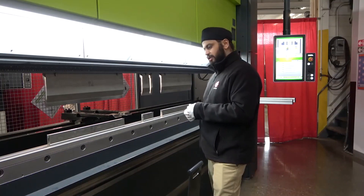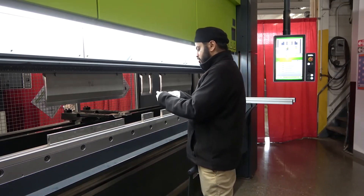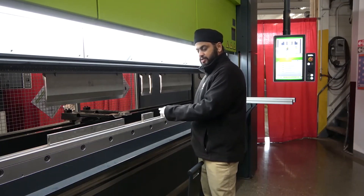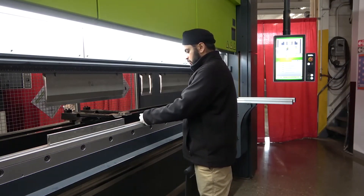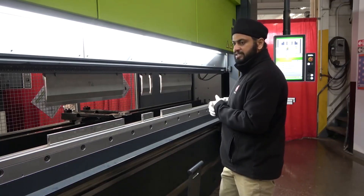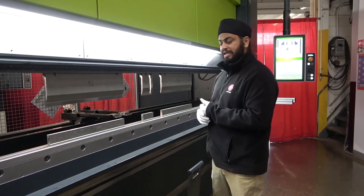If it was a regular machine — any other hydraulic or hybrid machine — I would have to keep my job on the tool and hit the foot pedal to cycle the machine. Not in a Safan. As I go in, I leave the job on the tool, and when I come out, the safety light senses that the operator is out of the safety zone and automatically cycles the machine.